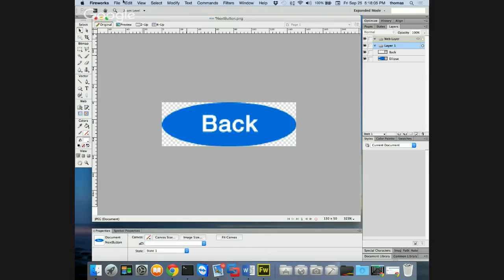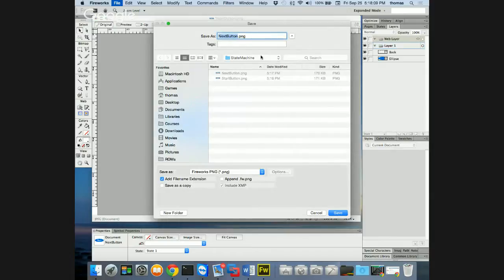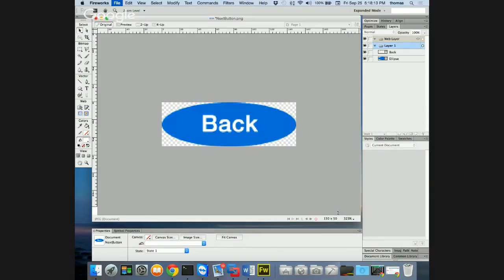All right, so let's just file, save as. For our example, this is all we need. So this is our back button. Okay, we're creating our UI, right? So remember, in CreateJS, there is no UI. You create everything on your own. Every element you want, every button, every slider, everything you want to make, you make from scratch.